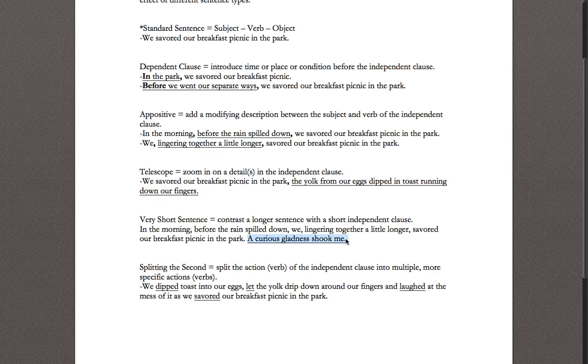It calls attention to an idea, a word, an emotion, and it's almost like an exclamation mark. It wants us to stop and say, oh, there's something important in that short sentence that I should pay attention to. And then splitting the second, also inviting the reader into the more specific reality of the description, rather than just staying with generalities or abstract descriptions.